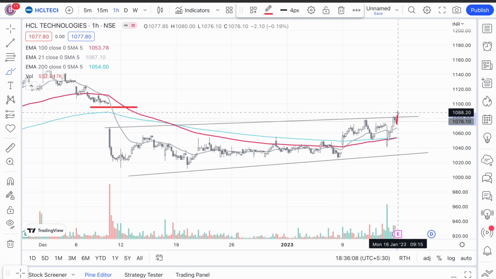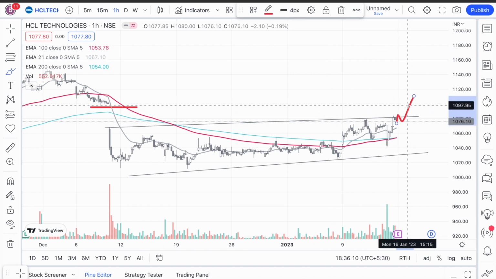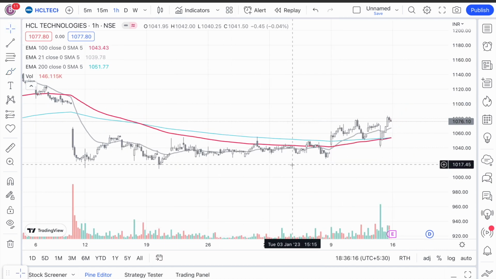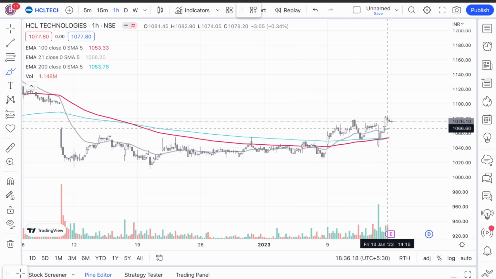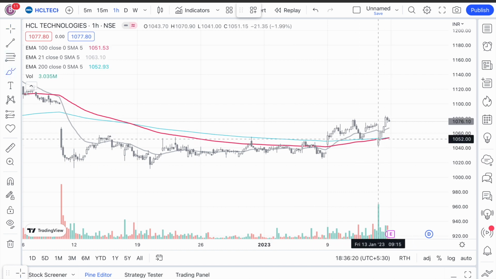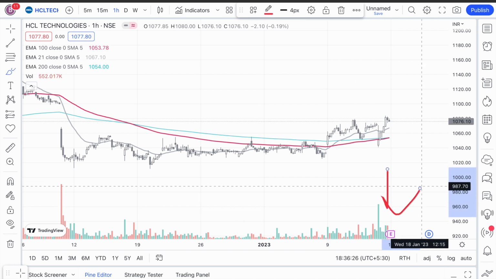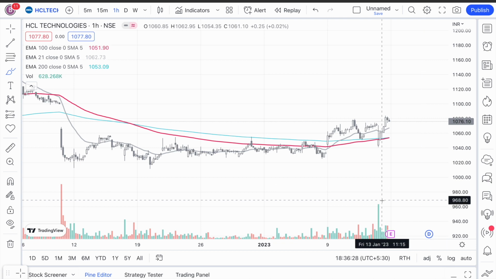So yes, above today's high, the price can easily reach the mark of 1100 on an intraday or a positional basis. Just try to trade this, because this is the kind of exhaustion gap we observe, right? This is a very strong movement on the upside. There was very strong buying. Look at the volumes. It was an absolutely amazing closing in HCL Technologies, right? And especially in the whole IT sector.